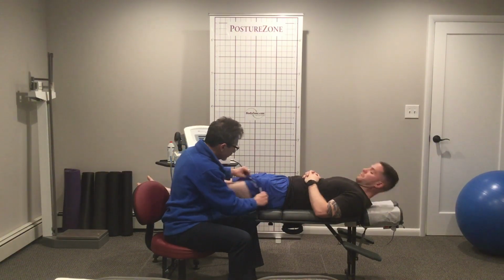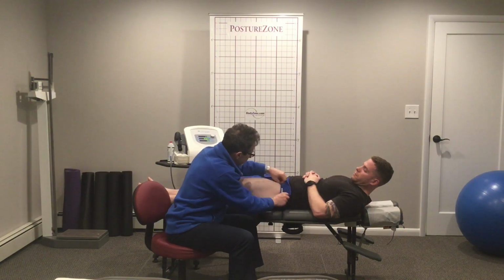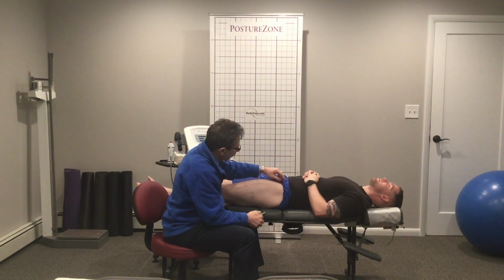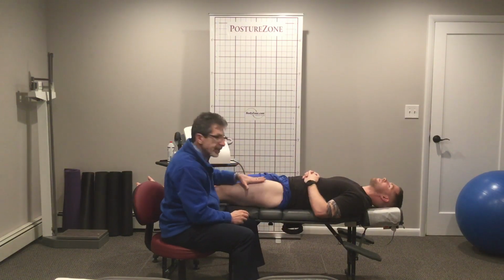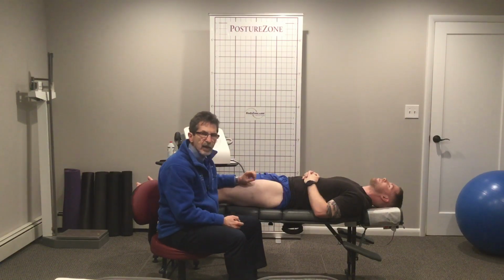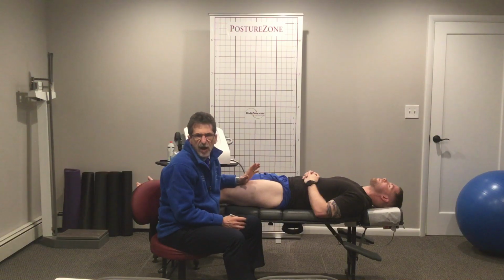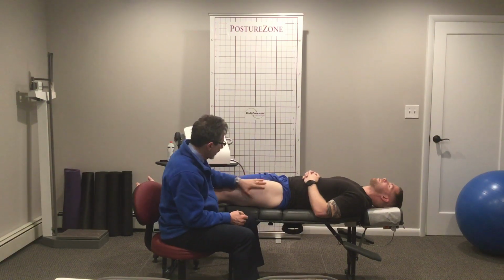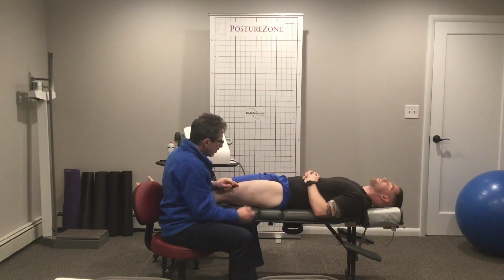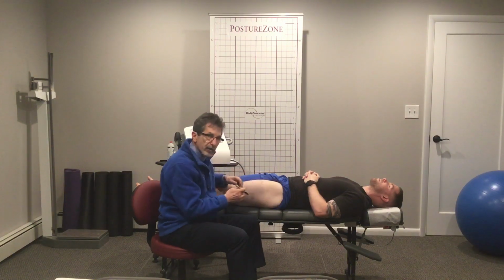So Mike, I'm just going to put your shorts up here a little bit. Give you a little sumo look. Great. So as I said, the rectus femoris comes all the way down. Let's say it was a relatively acute tear, maybe a grade 1 to 2, 25% of the fibers might have been torn, and it was in the belly of the muscle. So if the tear is here, we're not going to want to put a lot of radial therapy on that.